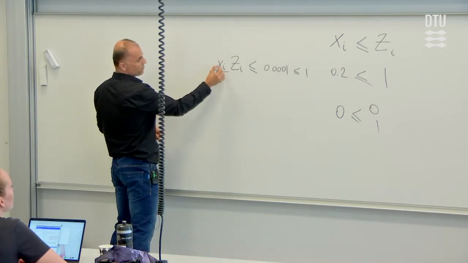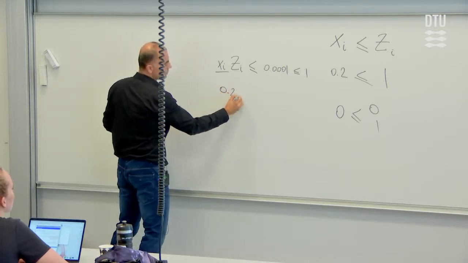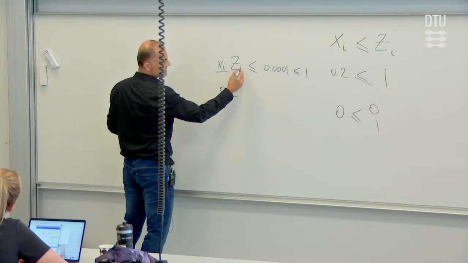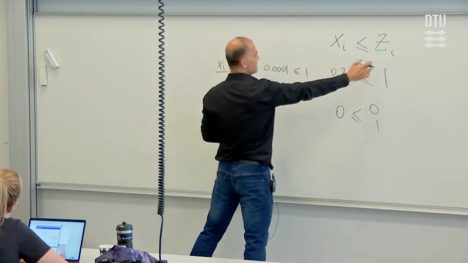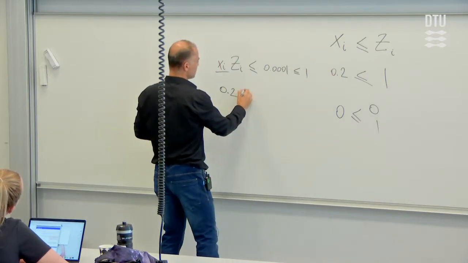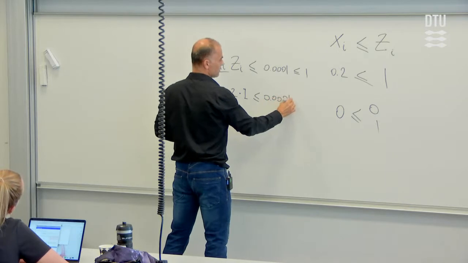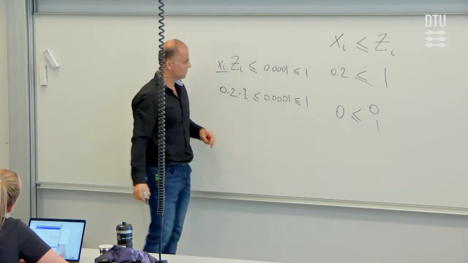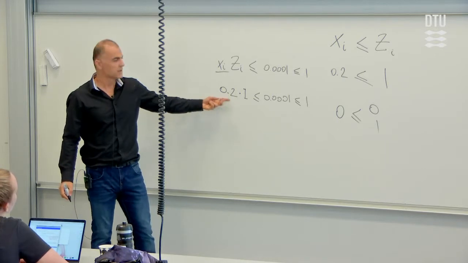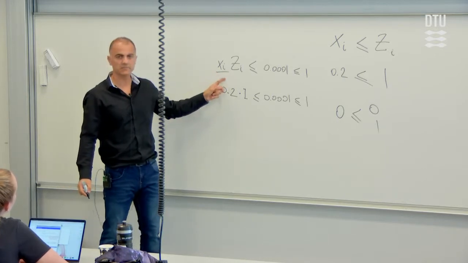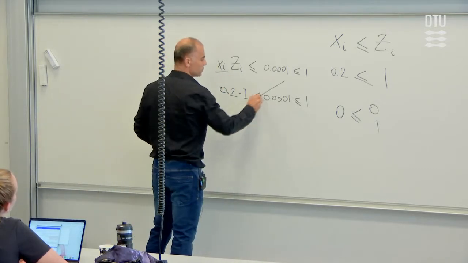So let's say I put in the value of x underbar, the value 0.2, right? And z would be now 1, because the right-hand side is 1, right? So I get this one multiplied by 1, less equal. Does that hold? No, right? So what is the effect of this left-hand side then? The left-hand side says this one is not true.